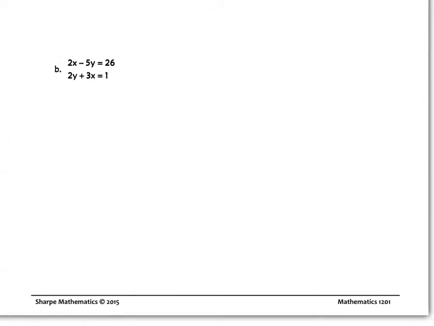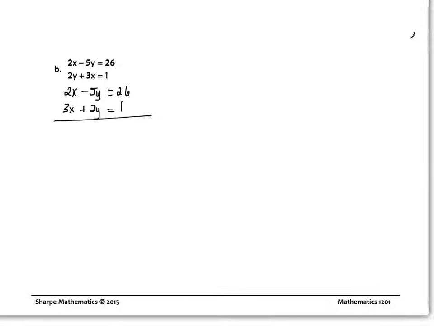So the next example, again, the equations aren't lined up properly. So we're going to do that first. If the first one is x's then y's equals constants, then we just have to rearrange the bottom equation. You're not changing to the other side of the equal sign, so the positive 3x stays 3x, and the positive 2y stays positive 2y. Just putting them in different order.